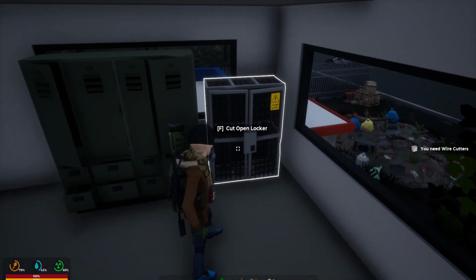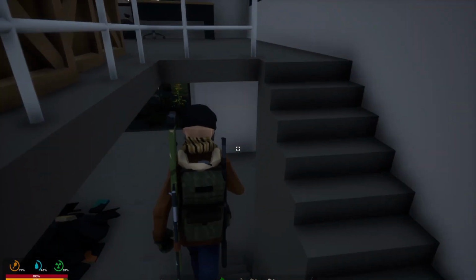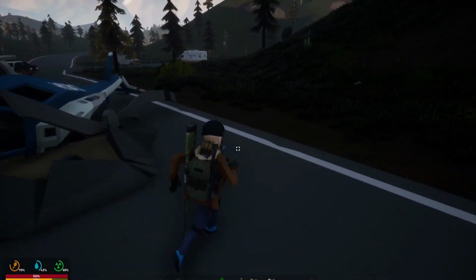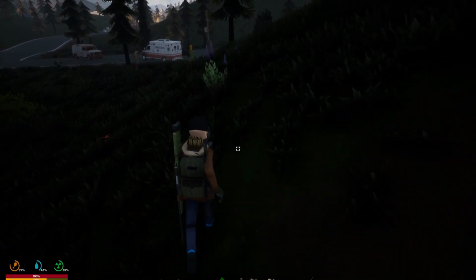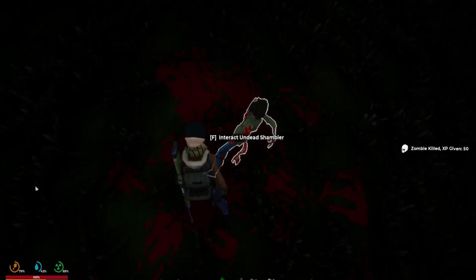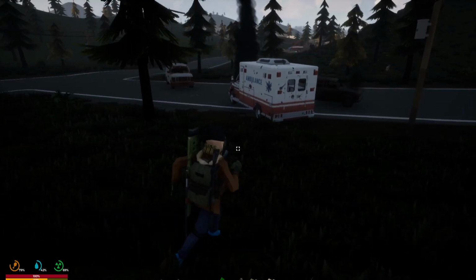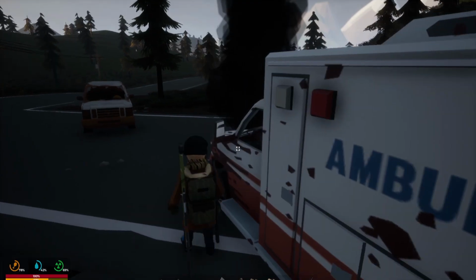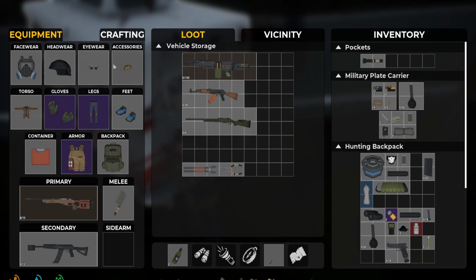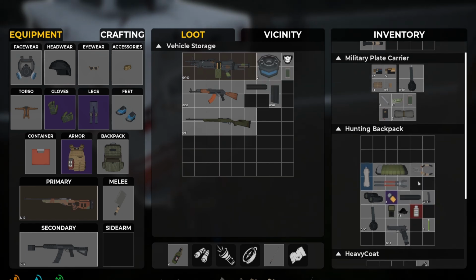Excellent work, everybody. Oh, I left the wire cutters in the ambulance. Typical. Typical Peppy being an idiot. That's what that is. Alright, let's just kill this guy. Alrighty. Oh, that's not what I wanted. Open. Okay, we're going to take that and that, and we will put in all of this other stuff.